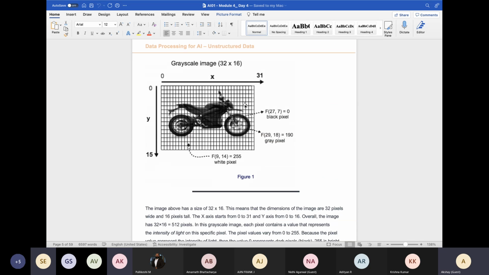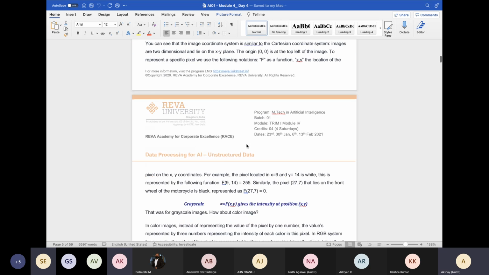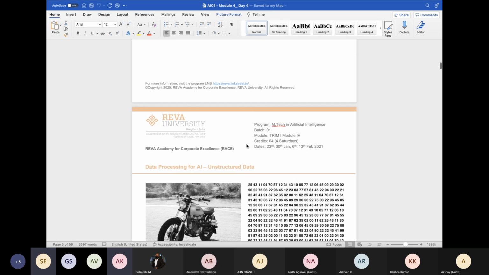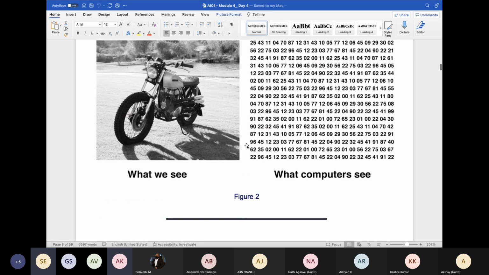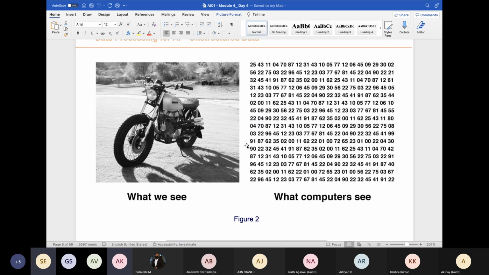Very, very important. This is how the image is, how a human sees the image. But do you know how a computer sees the image? Pixel by pixel. Yes. So the biggest advantage of image versus text is you don't have to worry about converting this into features, because there are already numbers, and numbers can be understood by computers or algorithms. Whenever you read an image, this is how the computer sees the image.